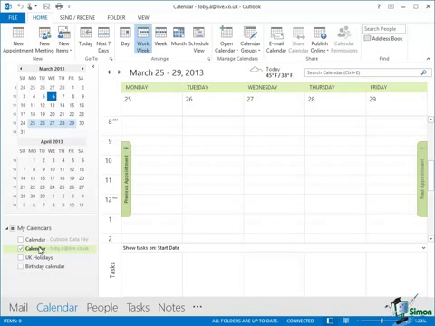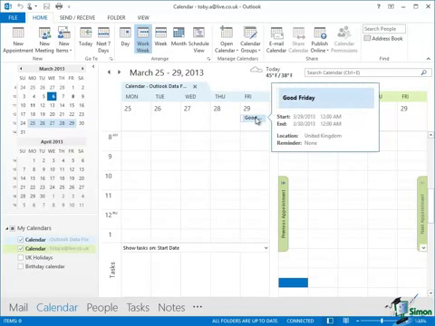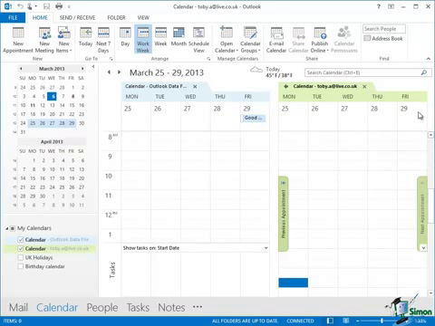When you make a setting like the one we just did in options for public holidays, that's in the Outlook data file calendar. So I need to switch that on so I can see that, and you'll see that in the one that's blue here, you can see one of the public holidays. The public holiday there is Good Friday.